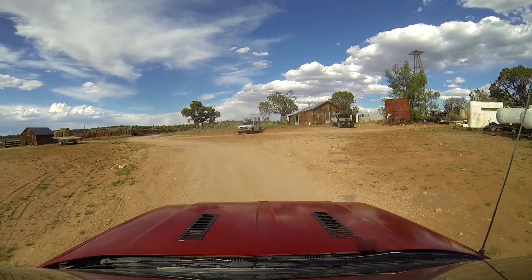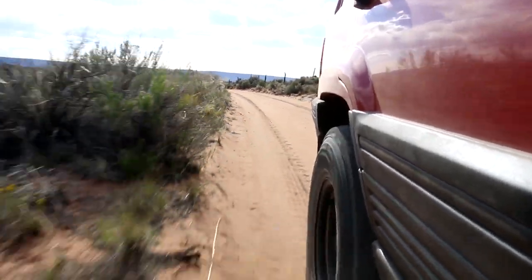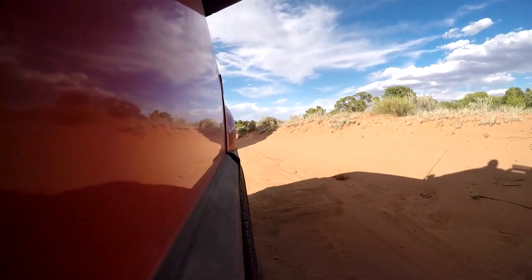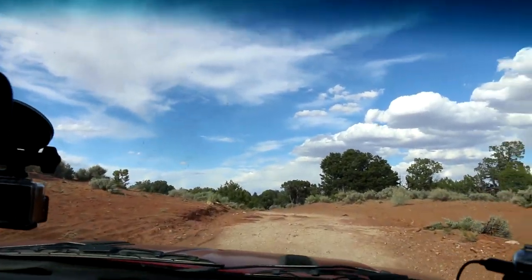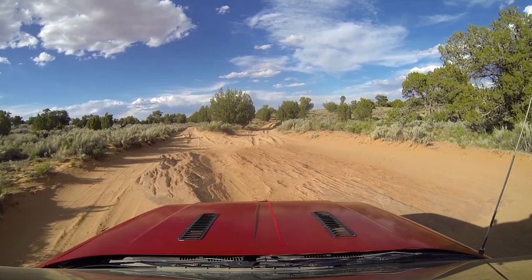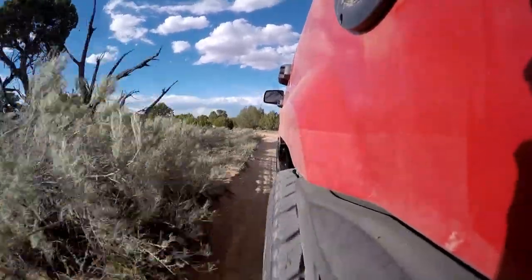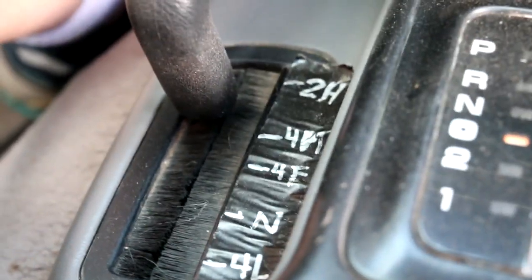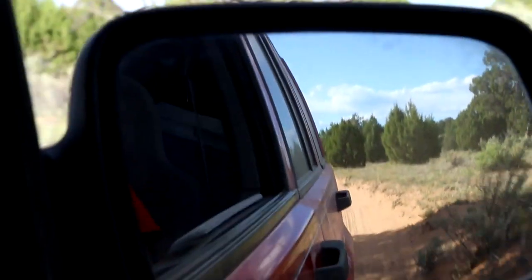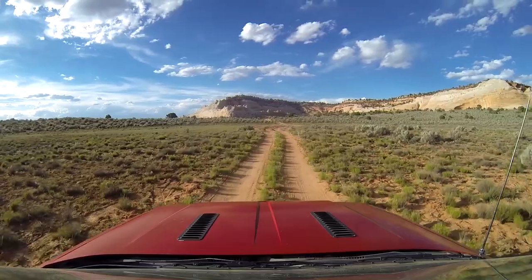After several miles, we passed through an old ranch, lined with corrals, vehicles, and a couple of buildings that are still inhabited today. The trail turned left onto BLM 1087 and headed north as things continued to get a bit rougher. Despite the deep sand and our weighed down vehicle, we were able to continue in two-wheel drive for now. We passed through an old gate and soon began to see signs that we were approaching our destination.